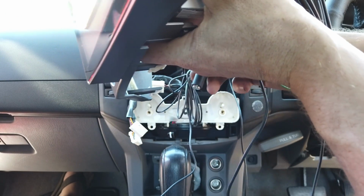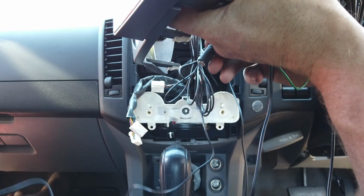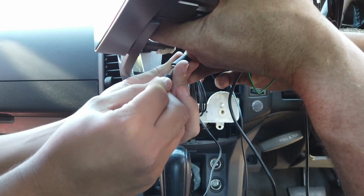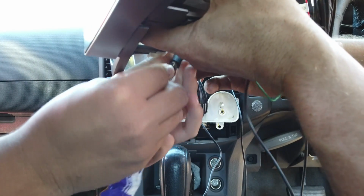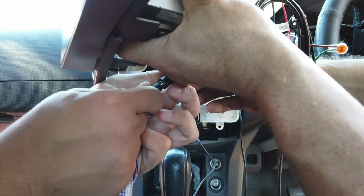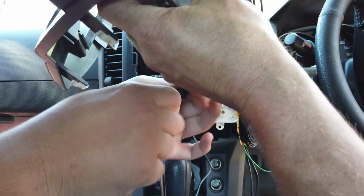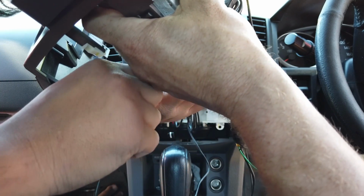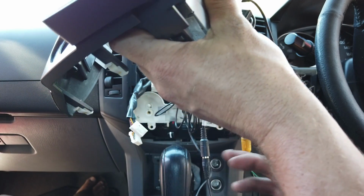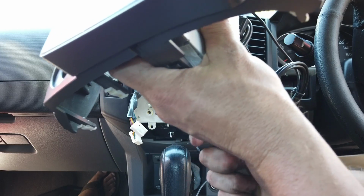So we'll plug that in now. Just plug it in, man. Plug it into there. So just give it a really good push. You'll hear it go like a click. Why is that not going in? There you go. So even I struggled there. So you just have to give it a really good push, and it'll go in fine. You'll hear it go click.